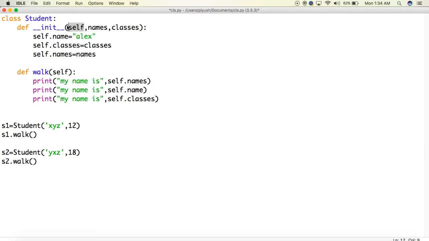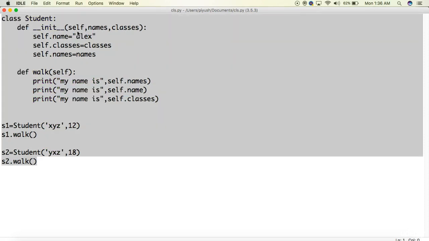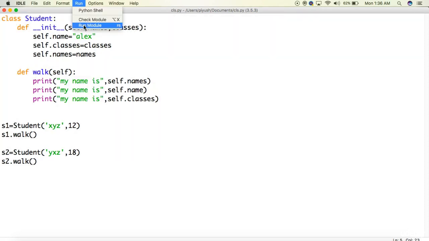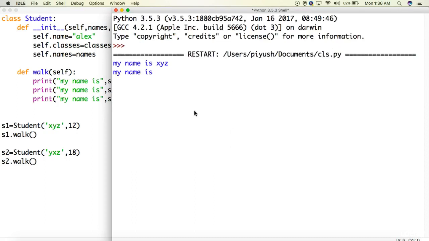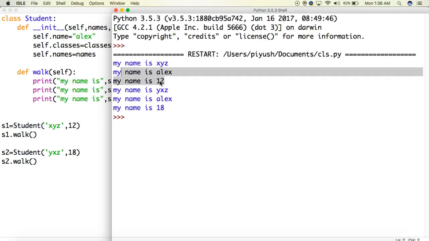So self is used to initialize, or we can say assign, the object itself, and now we get the result, which is xyz and the yxz. So we get a result different from the previous one because the two objects are used in two manners because of the self.